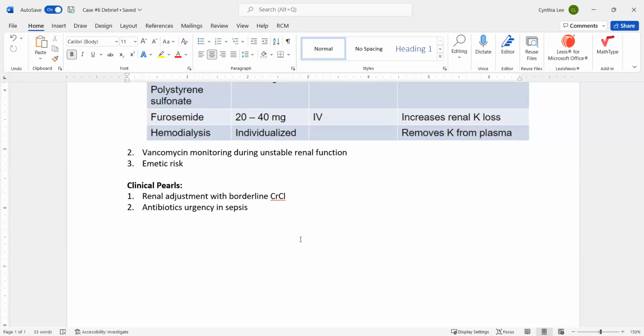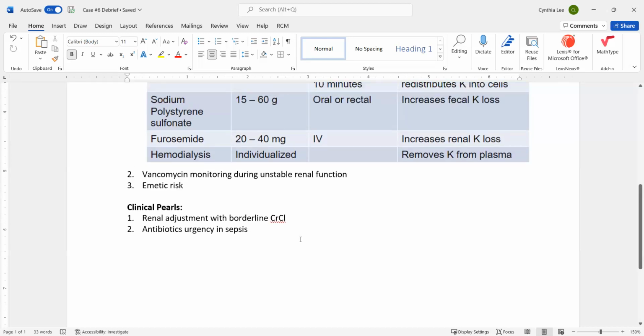So we should be reminded of the urgency of certain medications in terms of what to prioritize first. Can we really make it urgent? If we need clarification on the dose from the doctor, or on the compounding part, maybe we can make it stat from the compounding aspect, to make sure we make that first before the other drugs that might not be as urgent. So something just to share. But otherwise, that's pretty much it for case 6 debrief.